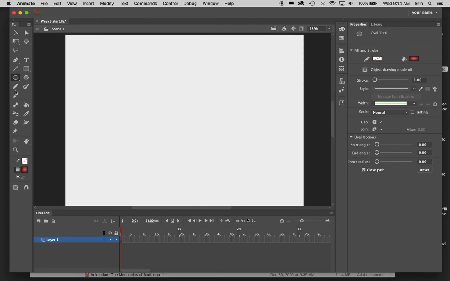Closing it up. I'm grabbing my oval tool, and I'm going to hold down the shift key. If you hold down the shift key, it will keep the shape a circle, or if it's a rectangle tool, it'll keep it a square.